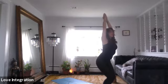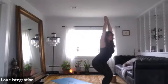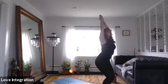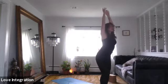Draw your low belly in. Sit even deeper in your seat. Feet, feel the weight of your heels. Stay for 3 breaths. Two more, sit a little deeper. Reach a little higher. And exhale, fold forward.